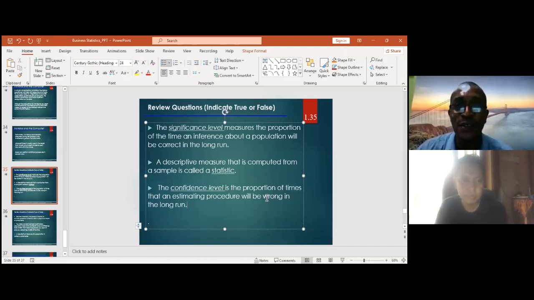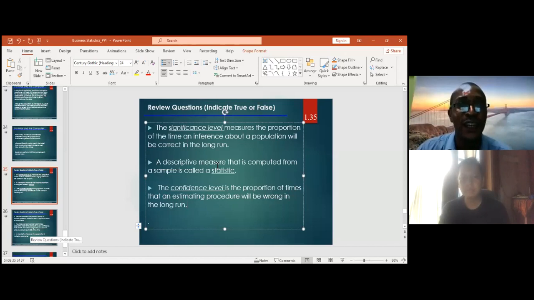So I usually use this method to test my students. They tell me, doctor, very easy, true, false, true, false. I say, it's not easy. You have to read first, because with true or false, you can choose the wrong one also. So you have to be very, very sure it is true or it is false. So thank you very much.